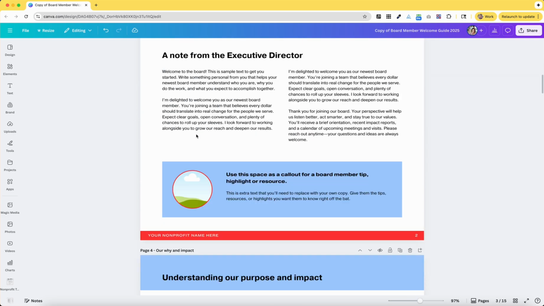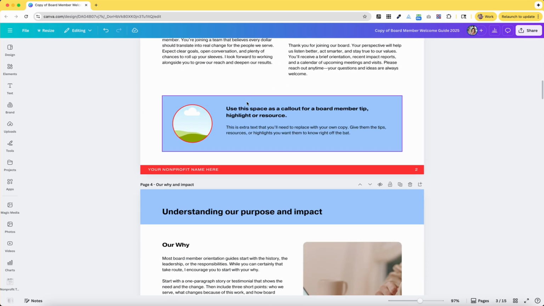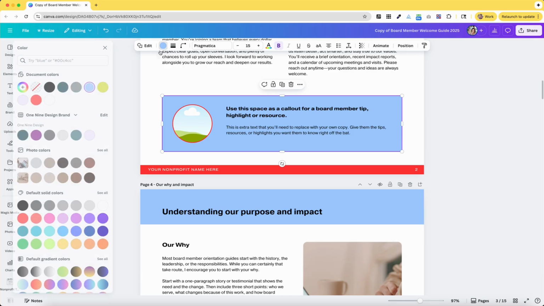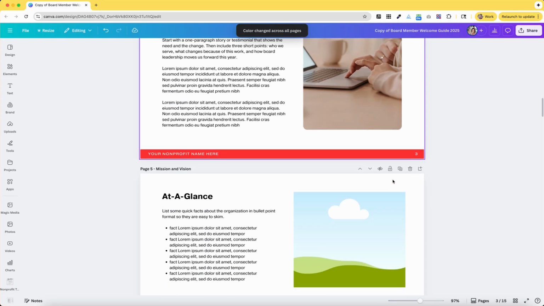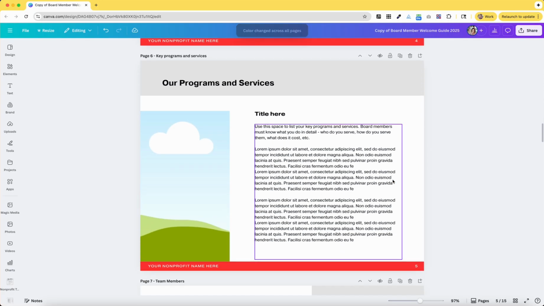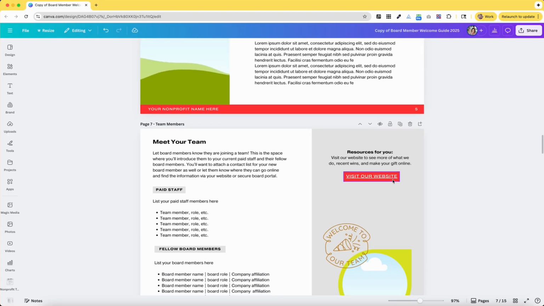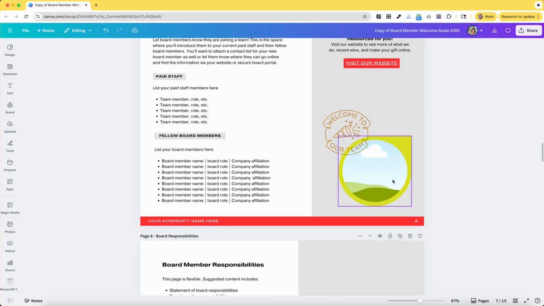And then the next thing, then we can look at other colors, right? So let's say that we want to use gray here instead of this light blue. So again, we're going to click on the blue. Let's click on gray and say change all. And now we've got all of those light blue elements are now switched to gray. And so that is a really easy way to change all of your colors very, very quickly.